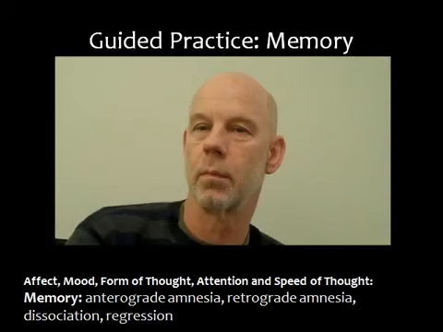For thought process, we would code logical because there seems to be connections made between content. There may be rumination as an aside. We don't know enough about this. If they brought up the experience of war again and again and again, then we would code that, but we don't have enough information at this time. And for memory, we would code dissociation.